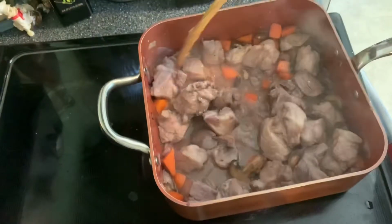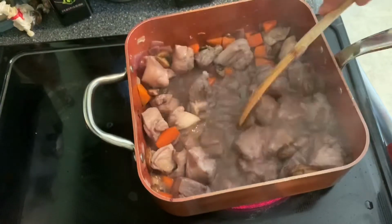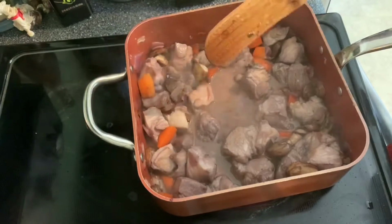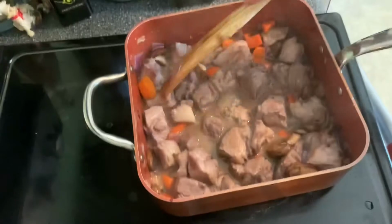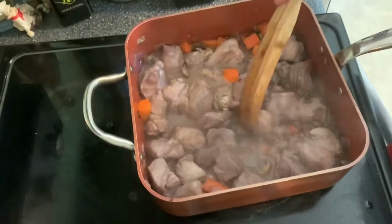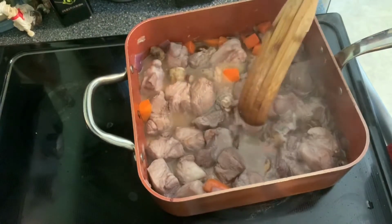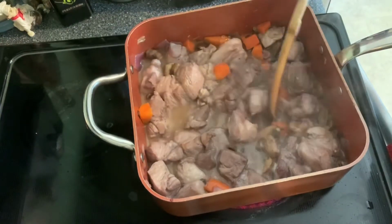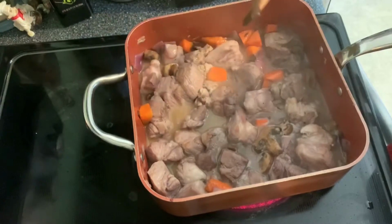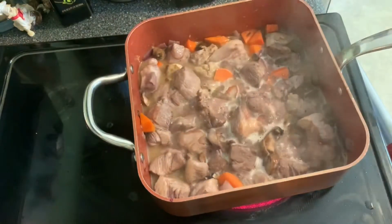Minus our sachet of herbs. So I'm putting fennel seed, black pepper, and bay leaf. That's what's in this sachet. So when you're braising, you don't typically want to go over the top of the protein or whatever it is that you're braising. You want to stay, you know, half to three quarters of the way up your protein. This might be a little much, but that's okay. Don't tell my instructors. All right, we're gonna put the lid on and throw it in the oven.